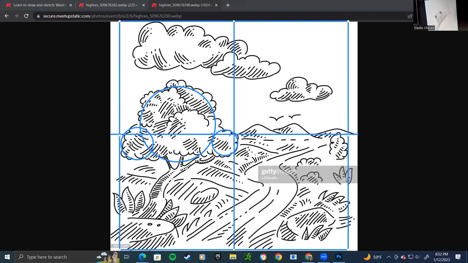And if you really wanted to shoot for even more accuracy, draw more squares. You would draw more squares and then take your time drawing each square. It's actually kind of fun. It's kind of like Zentangles because you're just focusing. So I can break this down into smaller squares, and then on my paper, break it down to the same squares. And then you're just drawing square by square. You're looking inside the square and you're drawing what you see in that square.